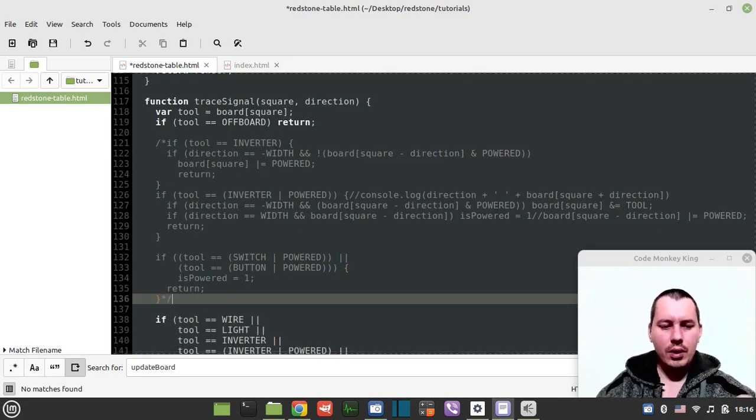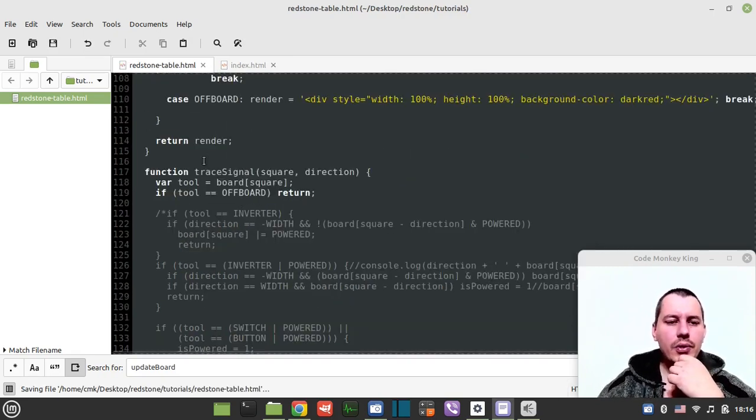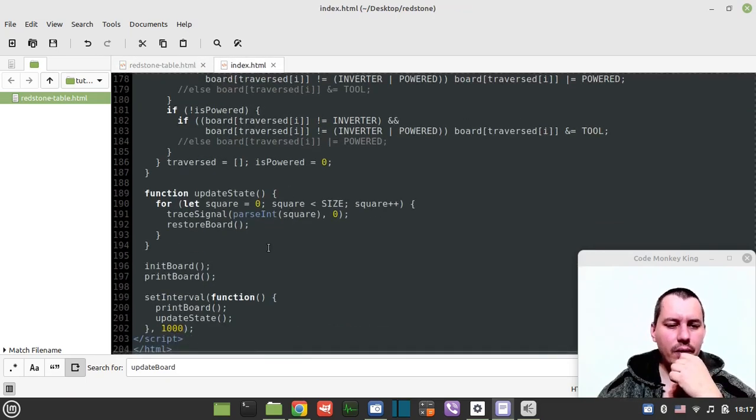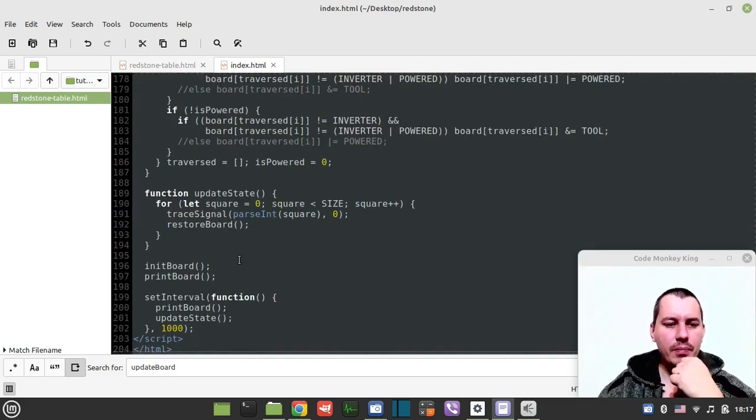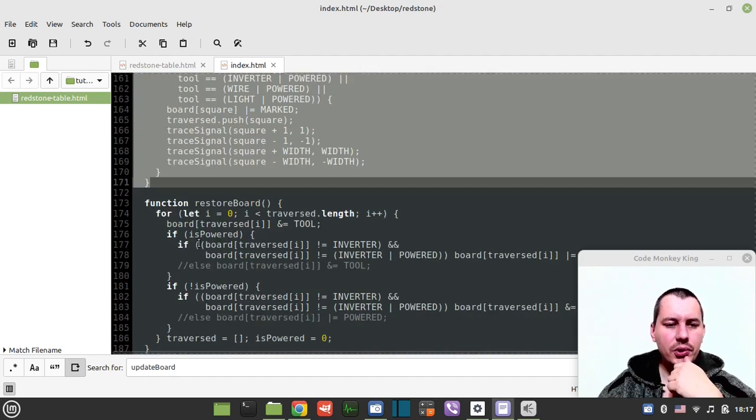I can get rid of this for now. And where is the trace signal called from? It's not called for now. So yes, the way I've been debugging: for the click square in the operate mode, just for debugging purposes for now.